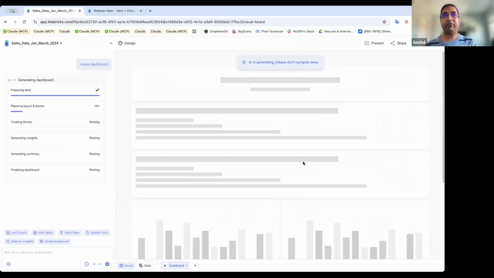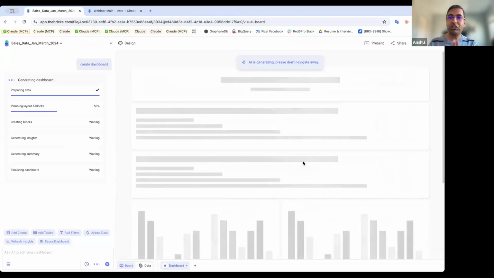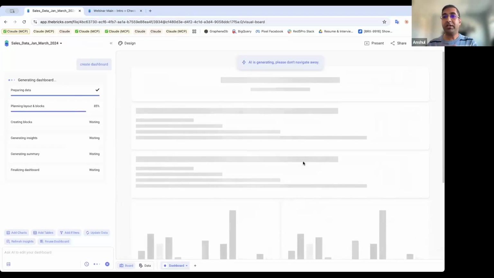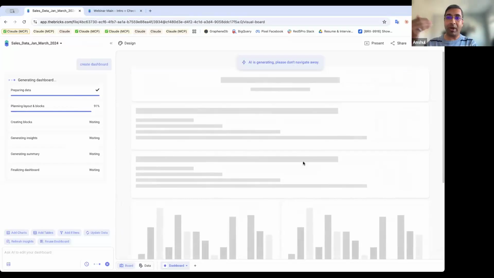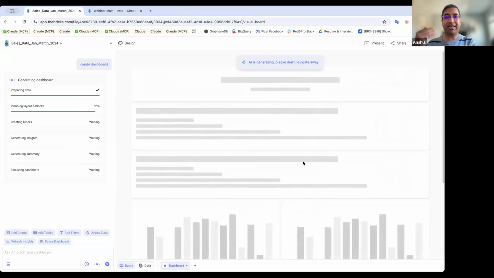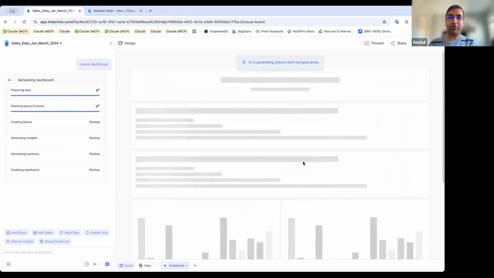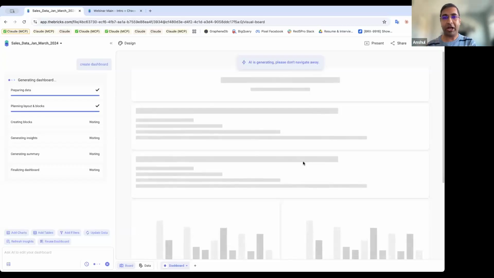Now, we have various agents in place under the hood. It's like a digital assembly line. The first agent parses your data, cleans it up, and tries to understand it. The second agent, after the data cleanup is done, analyzes your data and finds the trends, the anomalies, and so on. The third agent plans the dashboard: what charts need to be created, what summary tables, pivot tables in spreadsheet terms, need to be created. The fourth AI agent will actually create them. The fifth AI agent will lay them out in the best possible manner on the dashboard.